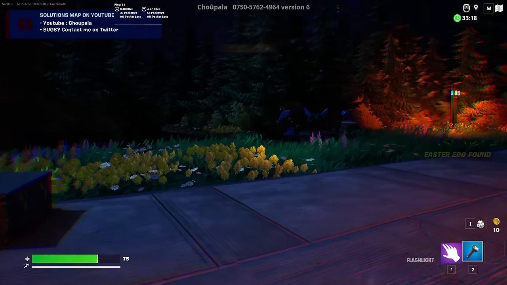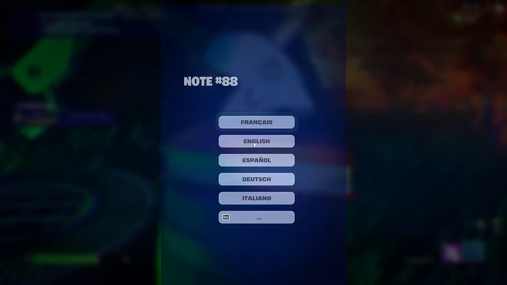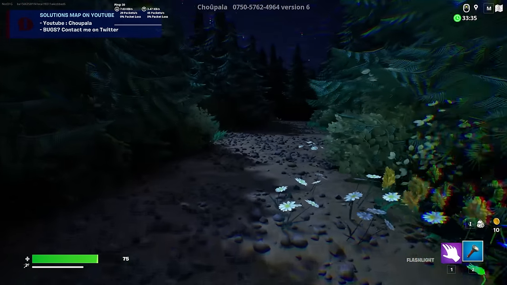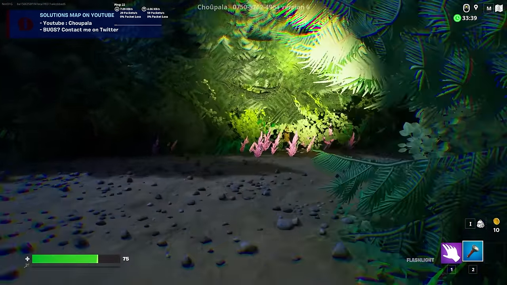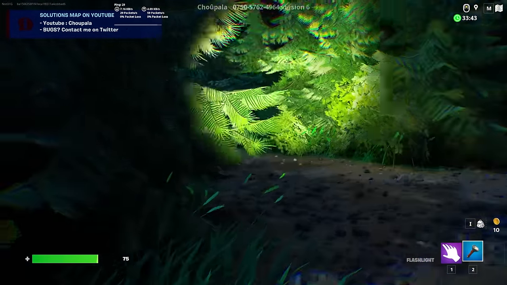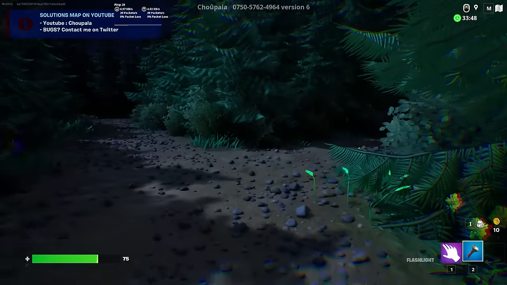Oh, dude. What is this thing? Oh, ew, there was a note here the whole time. I've got good news. The machine next to you is going to trigger, and it's going to take some time to make a scanner for you. This scanner will make it easy for you to find your way by scanning the floor. In the meantime, you can try to find the exit yourself. Cool. All right. Well, in the meantime, we can find it ourselves, or if we suck that bad, there is like a little assistant there.